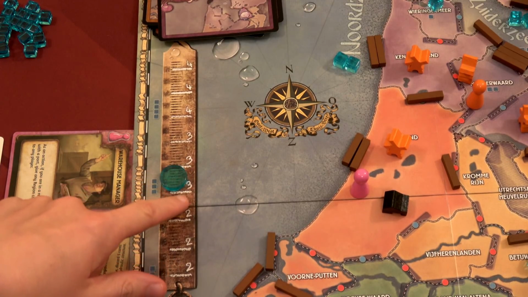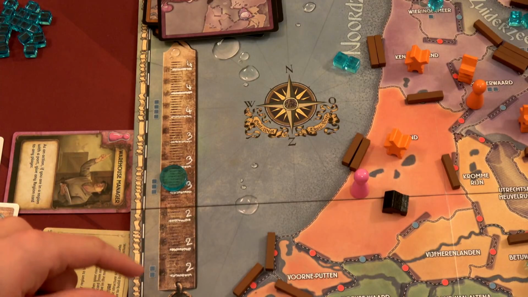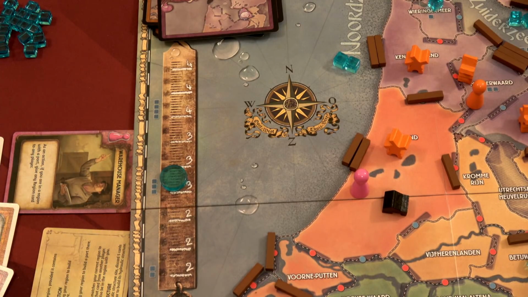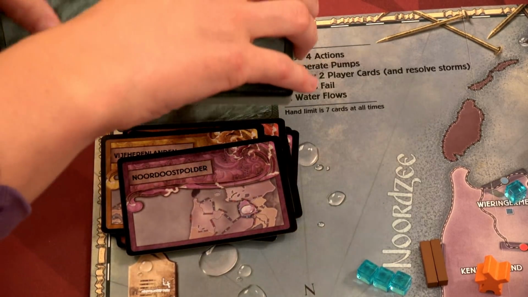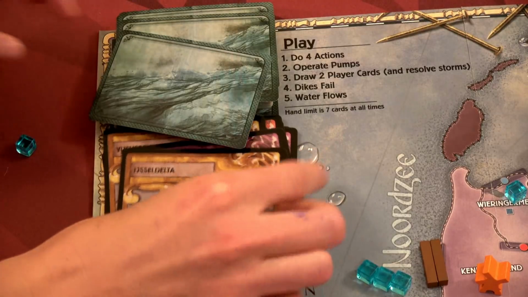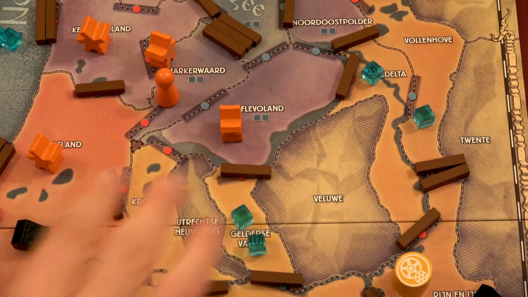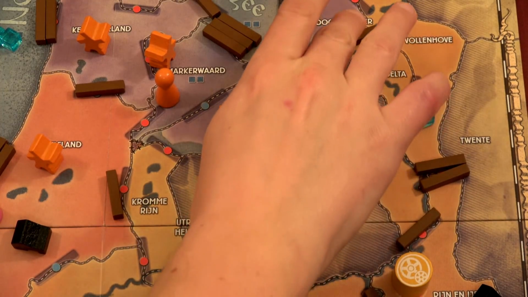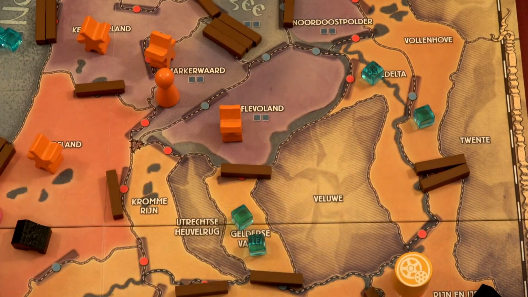But now we are going to move up to the 3 spot on here. So that means our ocean over here, the North Sea, is going to get a 3rd cube. Thank you, Monica. We'll grab the bottom card of the dike deck. Let's see. Oh, it's a yellow region. Just Delta, something like that. So just Delta is right here, and it looks like 1, 2, and 3. We have 3 dikes to spend, so we don't have to worry about placing more cubes.